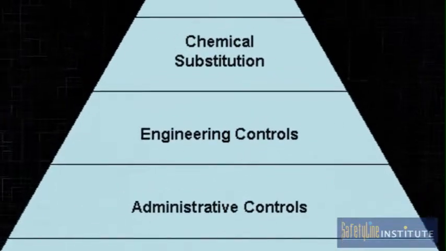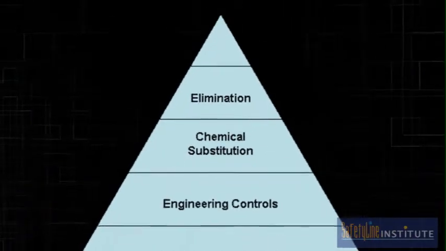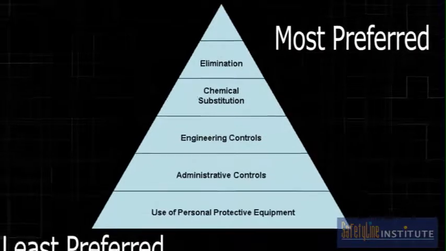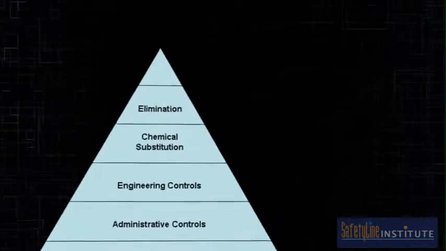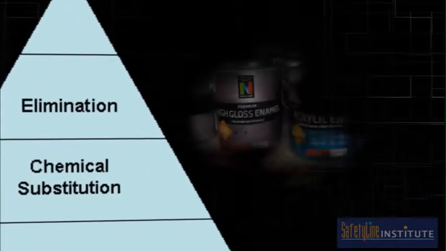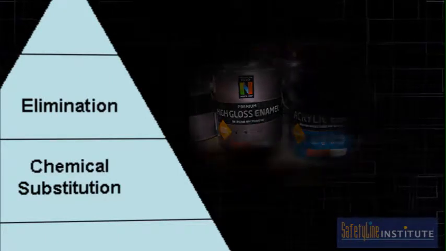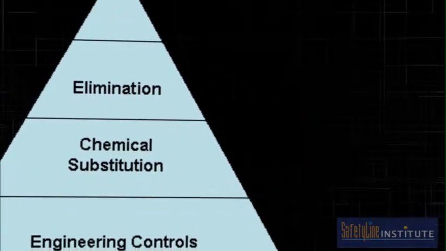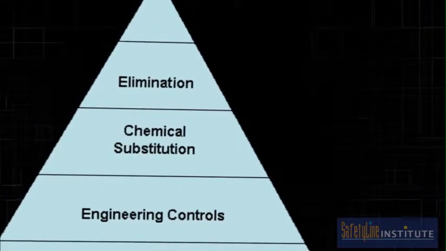The hierarchy is used because it's important to consider introducing the higher level and more effective measures first, instead of relying on just personal protective equipment and safe work practices which can more easily fail. Sometimes it is possible to eliminate chemicals entirely, for example, by using microfiber cleaning cloths instead of cleaning chemicals. Substitution is about choosing a safer chemical or a safer form of the chemical, for example, using a water-based paint instead of an oil-based paint, or using a solid reagent in pellet form instead of in a dusty form.